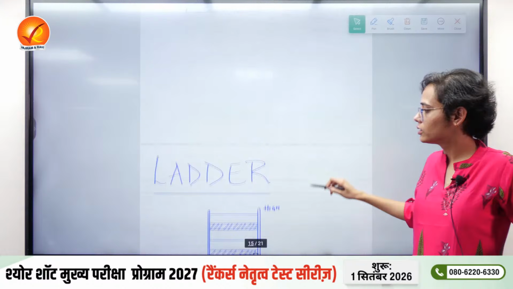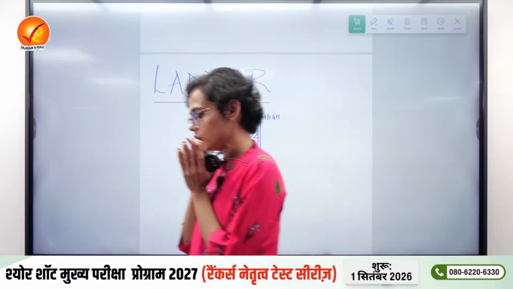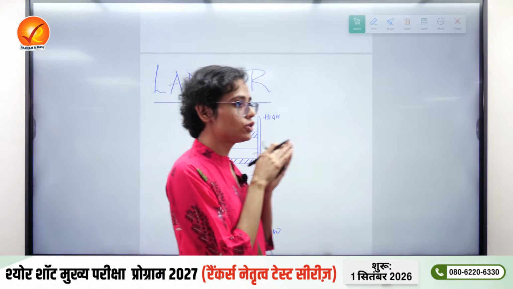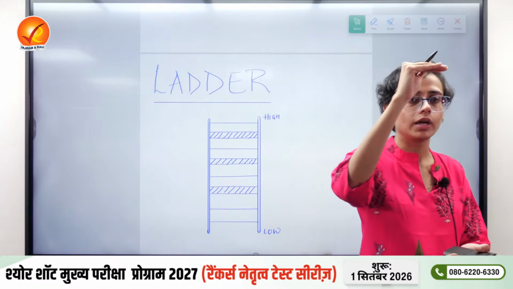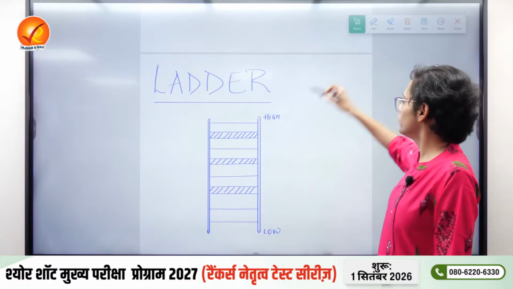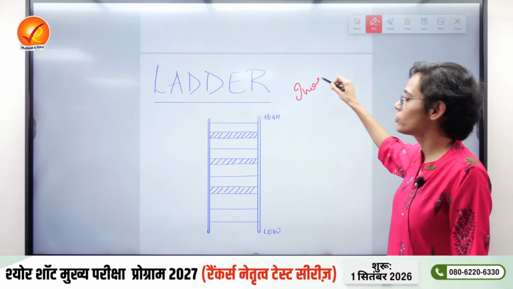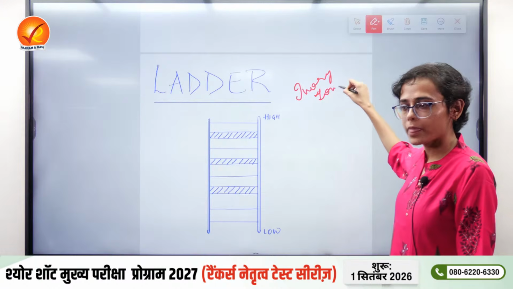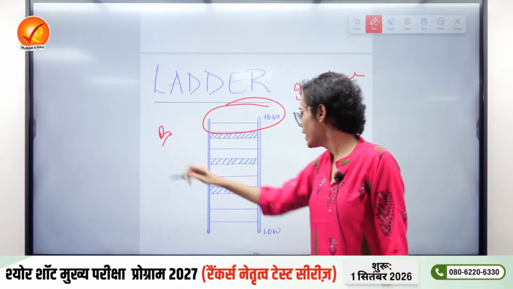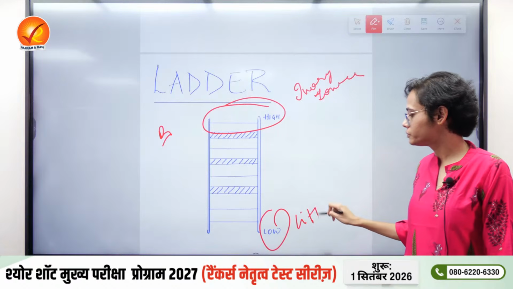Ladder, where you have to show the scale, or where you have to show that there is a difference between two things. It can be like when you have to show the ivory tower syndrome again, where at the highest position we have bureaucrats and at the bottom we have citizens.